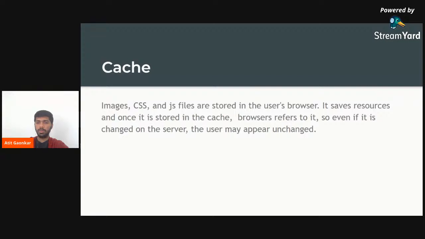Now, the cache is shown to you as the response, but it is actually not the response. The actual response is then once again cached into the browser. So it is a continuous process of storing the cache and delivering the cache. Cache just makes your response from the server a little faster.